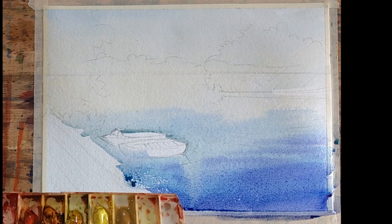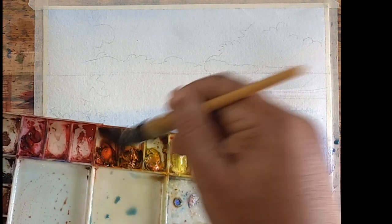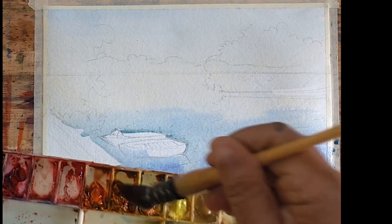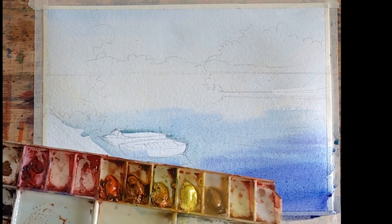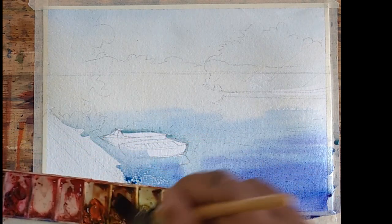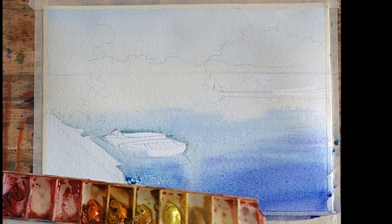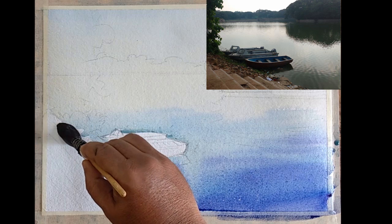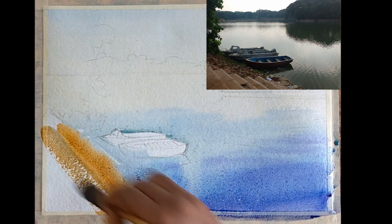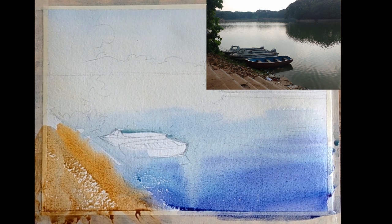A little bit of burnt sienna and a touch of orange I am mixing. A touch of orange and maybe a touch of yellow also. This is Indian yellow. See, I am just making a wash so that later I will define it better.